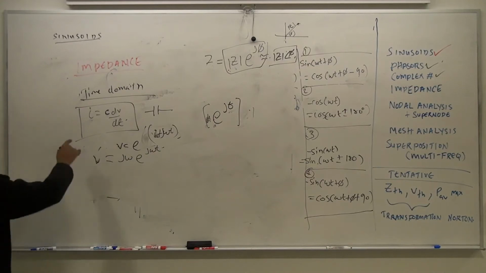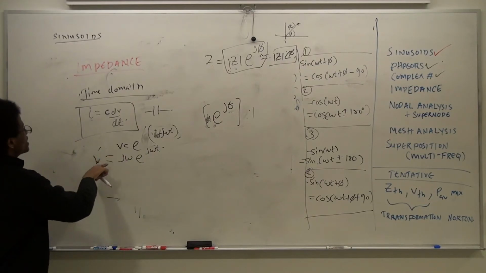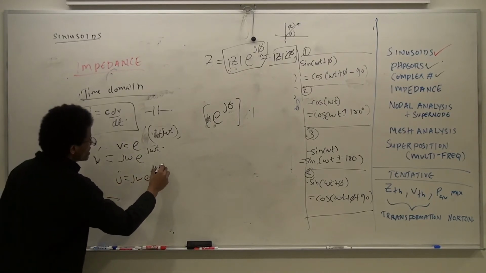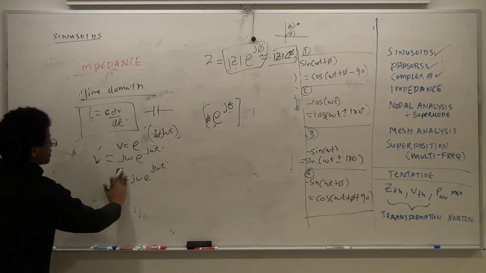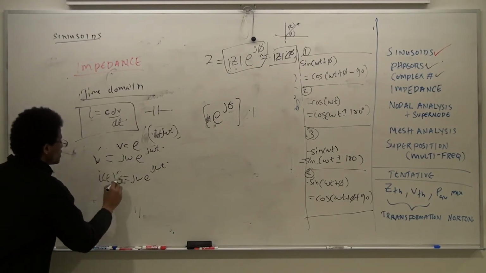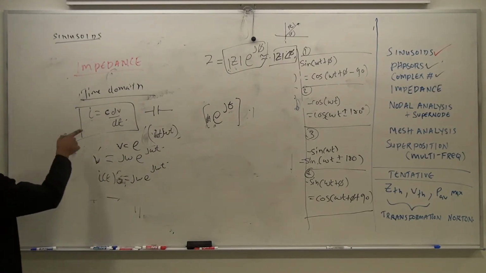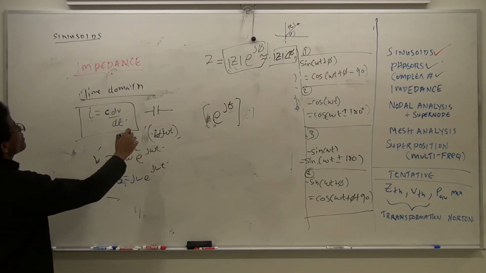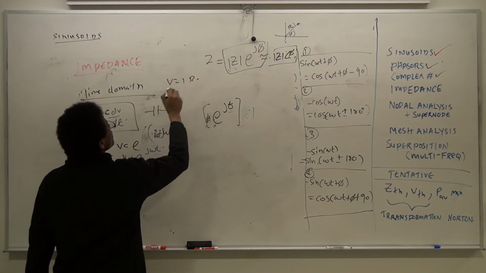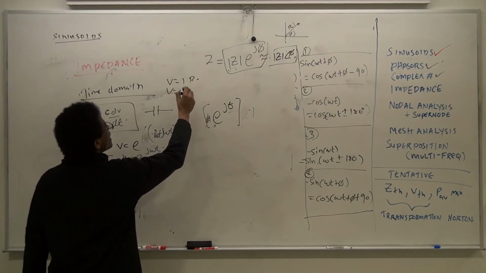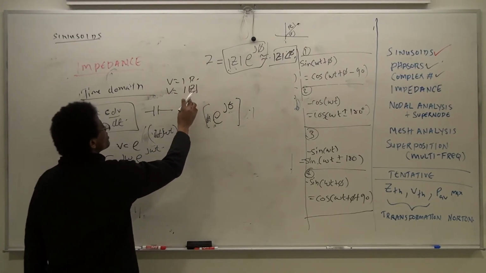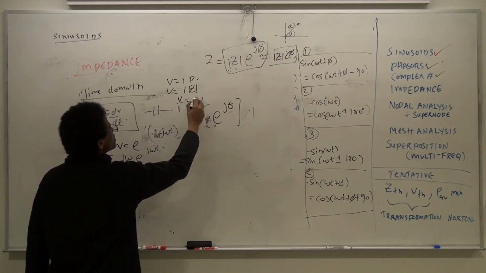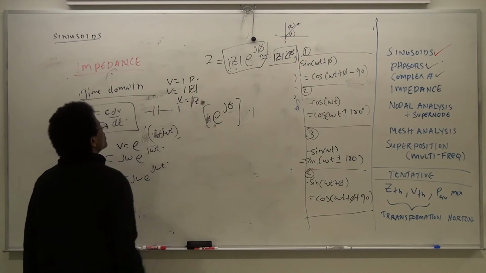Now we assume this was your v, and now we got our I. So our I is equal to j omega e to the power j omega t. This is our I. Our I of t is equal to this. What was our v of t? e to the power j omega t. Now, v is equal to what? I Z in the complex domain. So we take v over I, which is equal to Z.